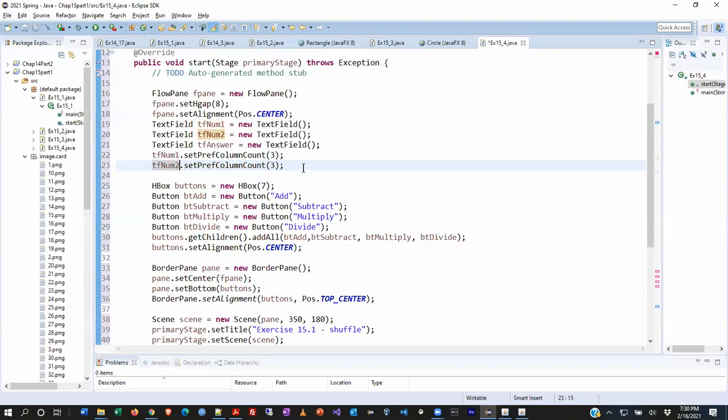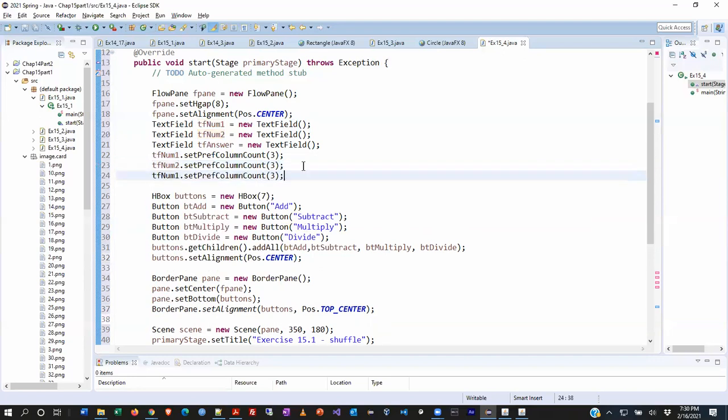Now, for the output text field called answer, I'm going to also set that, but because if 2 numbers are added or multiplied together, there's the potential that the number might get a little bit bigger, that one should be set a little bit bigger. I might say like 5 or 6 characters should be pretty good. You can set it for bigger. But you run the possibility, if it's too small, that somebody might multiply like 999 times 999 and come up with a number that exceeds the bounds of the box. So you might have to play with that a little bit to get the right setting.